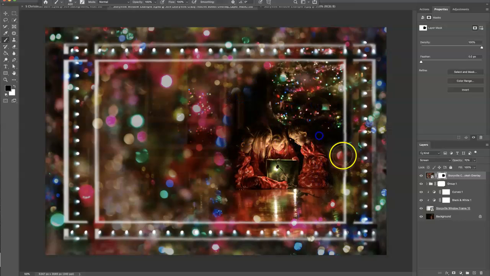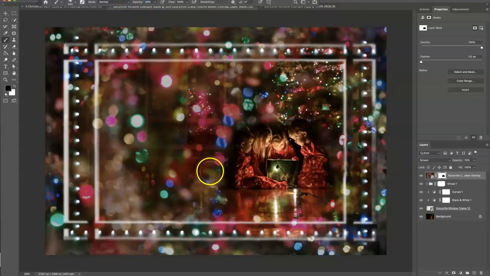Like if I came up here like that, it just looks really fake. I mean, it's all fake, but I'm going to keep the black brush and just lower it and brush off a little bit lighter, and it just helps it blend a little bit more.